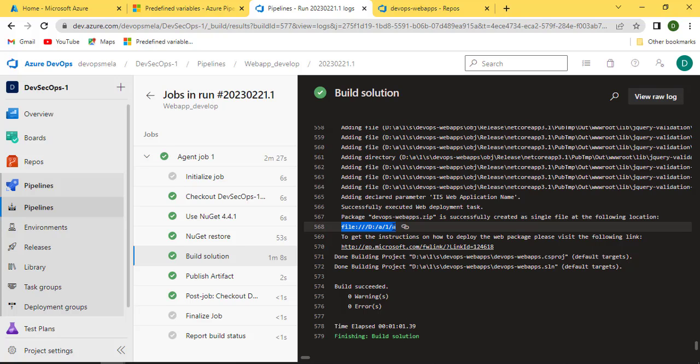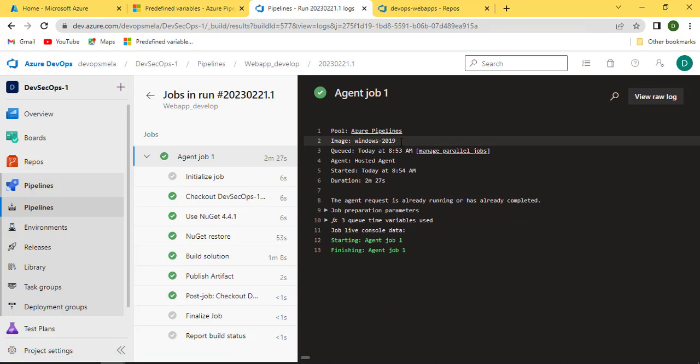Considering we don't have access to the agent pool, the lifespan of this agent pool which was getting executed is only limited to this build. If you run the build again, a new agent pool will be assigned. Keep that in mind, and you need to repeat the entire step again. So if you think that you can log in and access the files manually, no, that is not possible with a Microsoft hosted agent.